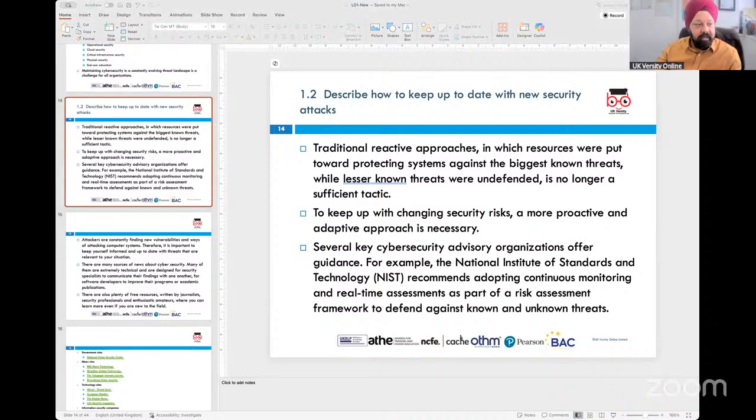Now, one of them talks about describing how you keep up to date with security attacks. This is something we need to understand when we look at why attacks happen, and how we keep ourselves up to date with these attacks, which can originate from certain geographies. We know that some of these attacks typically tend to happen from China, from Russia, from North Korea, and there are some hubs in the world called the dark internet or dark side of the web, wherein some of these attacks can originate.